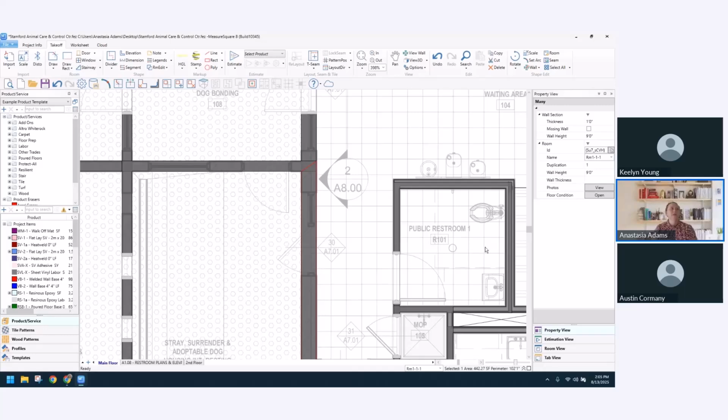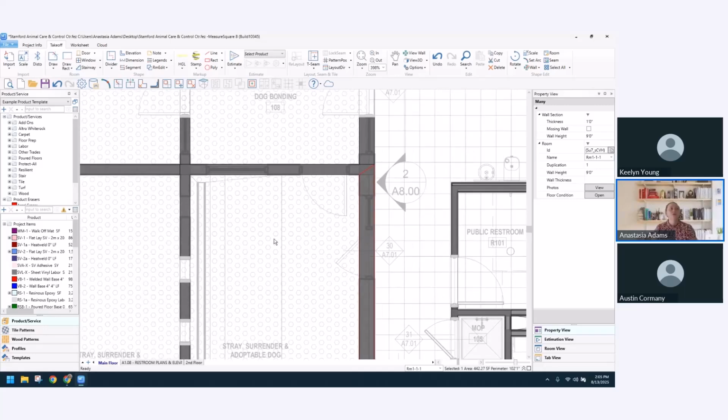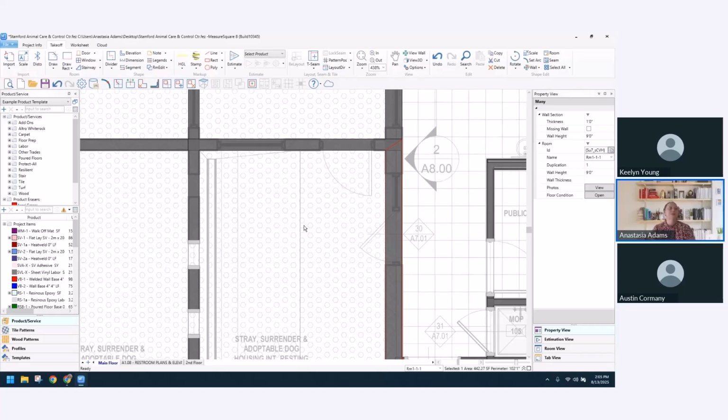Okay. So let's talk doors. I know there are still folks out there that are tabbing in their doors, and I want to really encourage everyone to be using the door tool, which is right here in the ribbon. Everybody sees where I'm at up here, upper left. The door tool has many benefits and a lot of different functionality that I'm not sure everybody is aware of. So we're going to go through all of the benefits of using the door tool today.